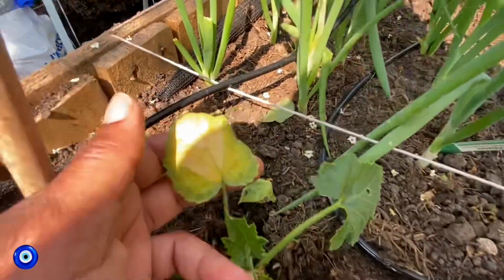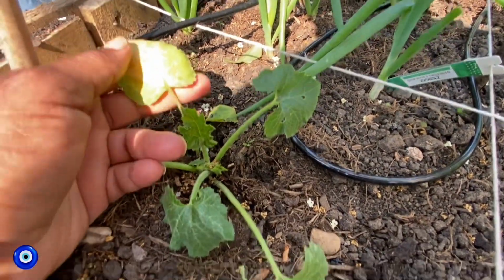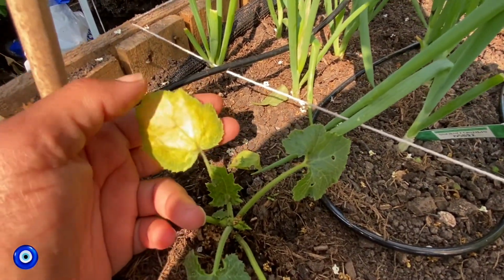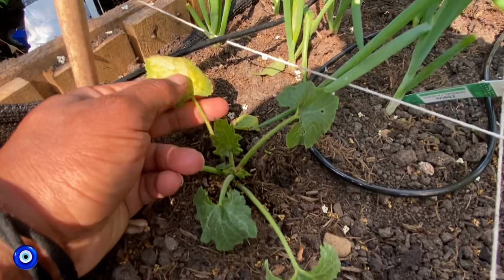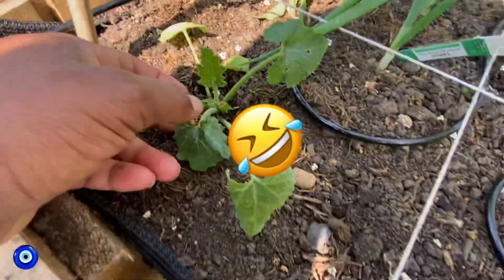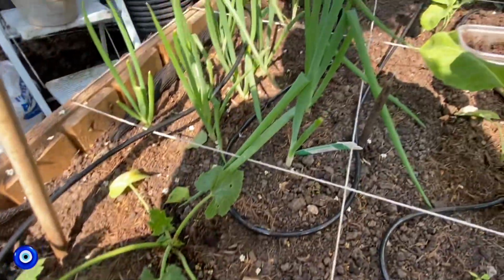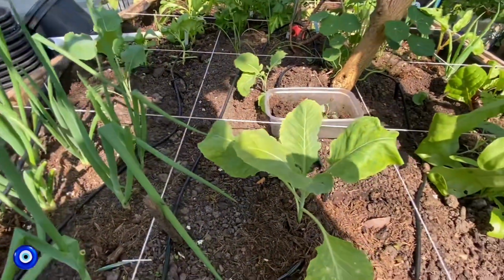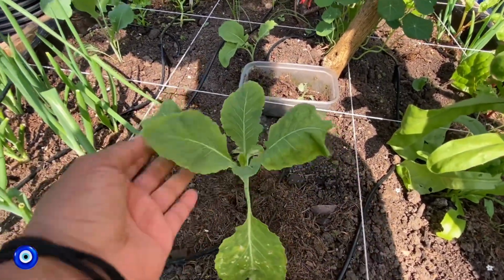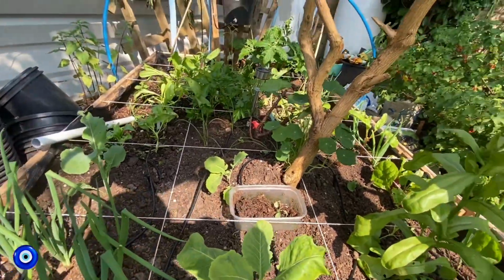Okay, so don't look at this and think, oh, you need some nitrogen or full sunlight for photosynthesis, for chlorophyll. No, this is to identify that this particular zucchini plant is the yellow one. All right, everybody looking good. Cabbage is looking much better. I gave it some nitrogen. It needs some water though, but everything's looking really nice.